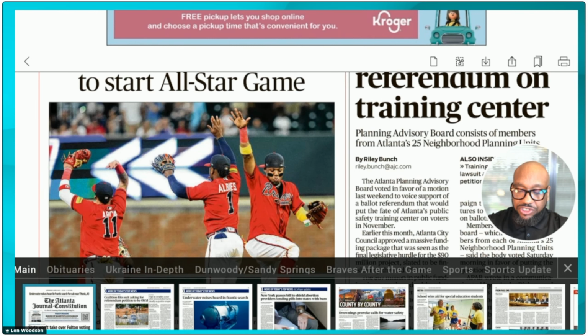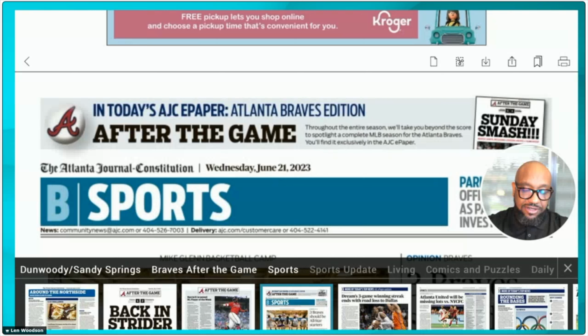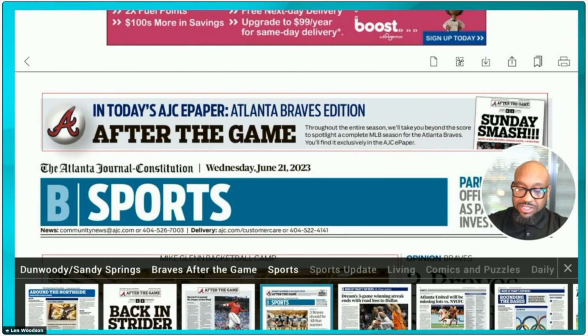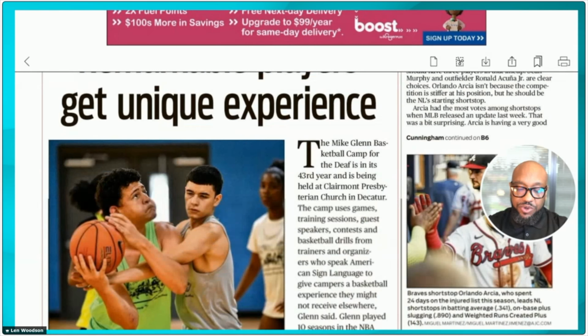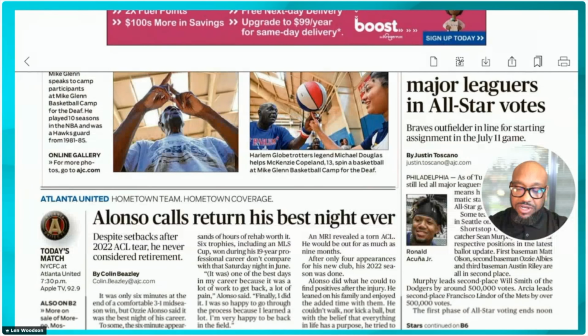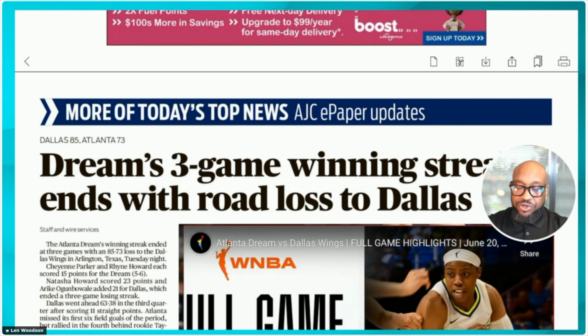If I wanted to jump to the sports section, I would use my finger to scroll across and tap sports. And it's going to change those pages at the bottom to the sports section. The first page of the sports section is found in the lower left corner of the page. So I tap that page, and it would take me directly to the first page of the sports section. So I can read the sports section by scrolling up or down and using my finger to scroll left or right to turn the page.